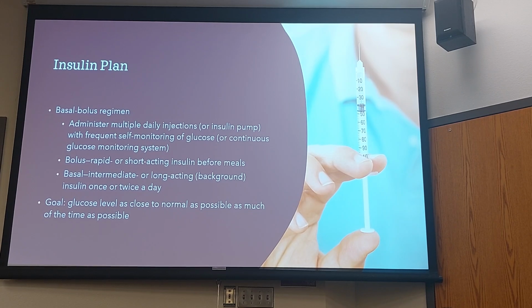So routinely for our type 1 diabetics that require insulin, they don't go right to the pump right away. They're doing the long-acting and the meal injections and the frequent monitoring. And they do that to help them learn how to manage their diabetes before they go to the pump, because they can have mistakes with their pump until they truly understand what the pump's doing.